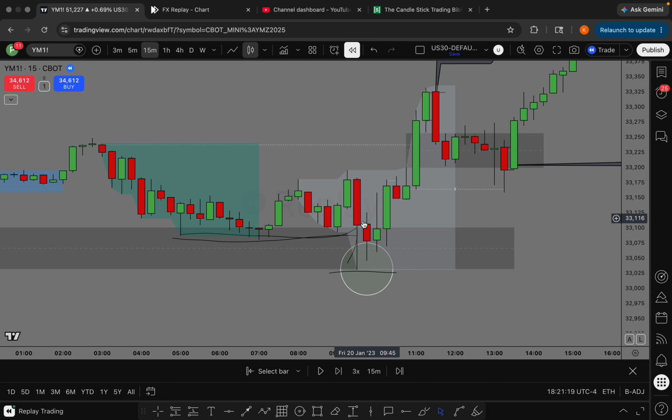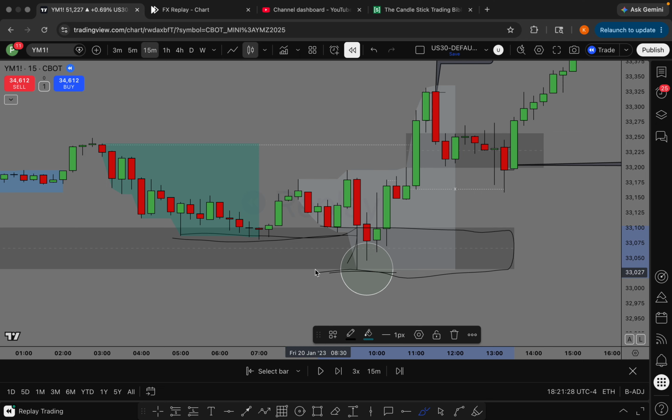The sellers were in control. They came into this zone. They could not break this overall zone area. Okay. They could not break this zone, right? But they did manage to take liquidity from the previous London session, and then they shifted momentum from bearish, and the bulls came back in control. So buyers basically took control at this zone and reversed the market back up, okay? Then after they closed above this London structure, bears attempted to bring the market back down, right? It was a battle between the bulls and the bears.